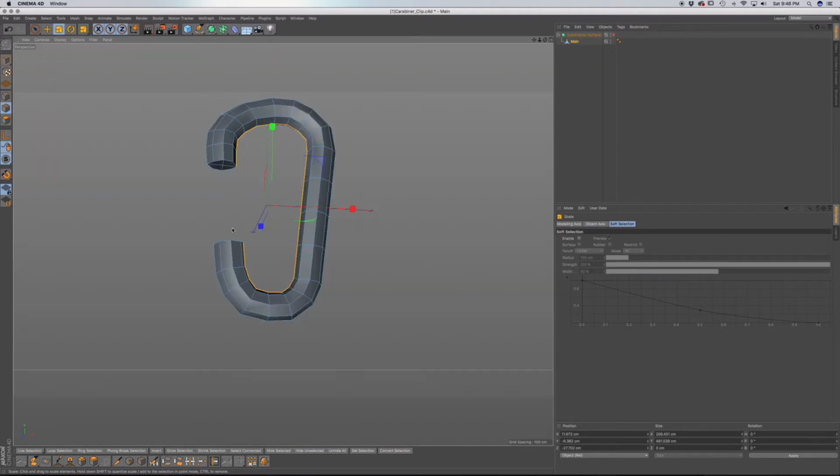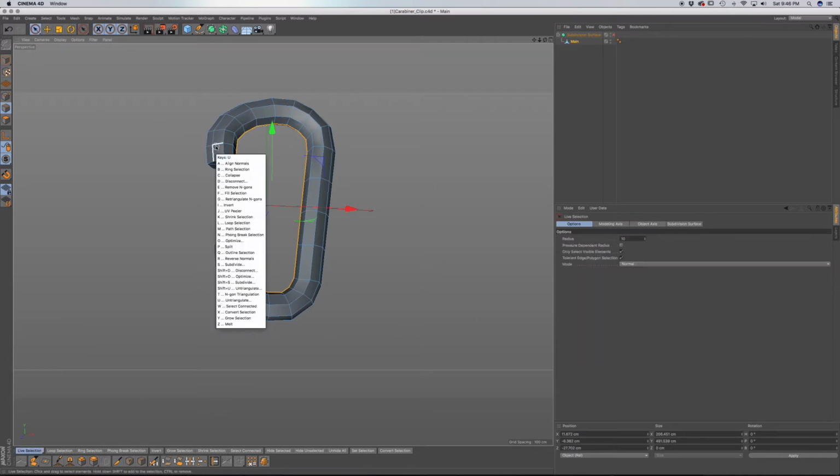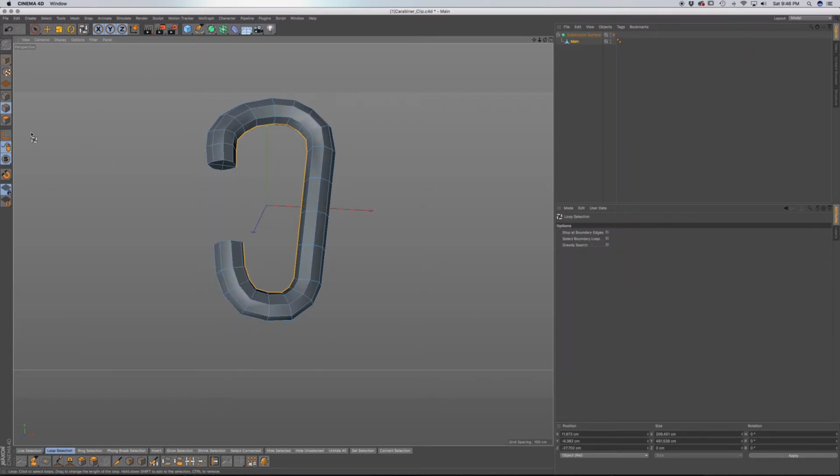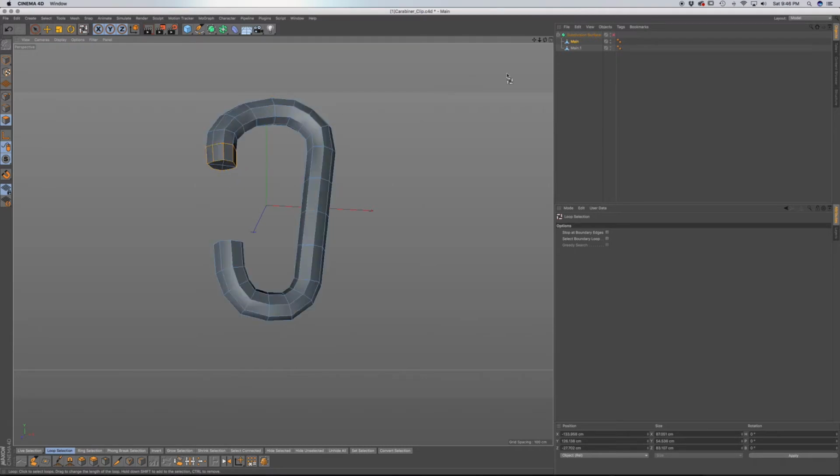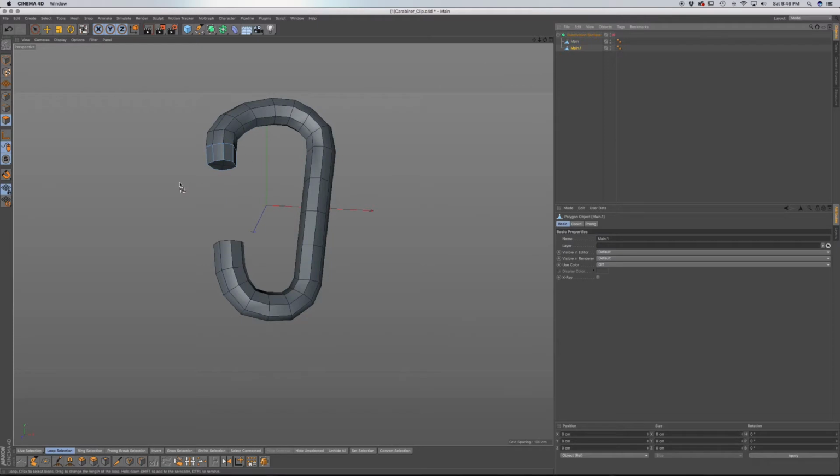But I think what I would like to do is go to UL, bring up our loop selection. Let's go to Polygon mode. And I want to select this loop of polygons. So let's try something. Let's go UP, and that's going to split off these polygons to its own object.